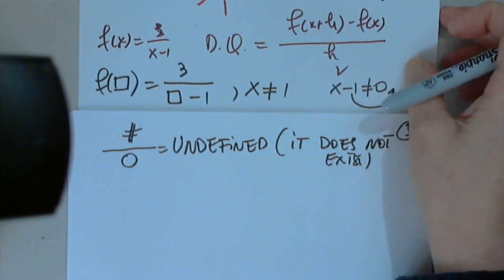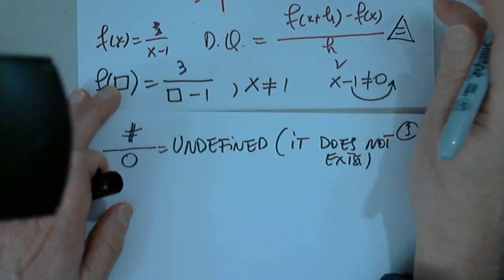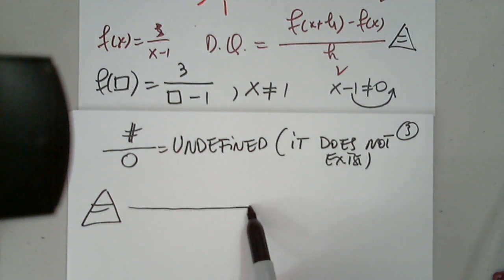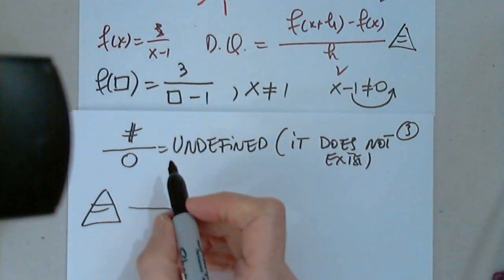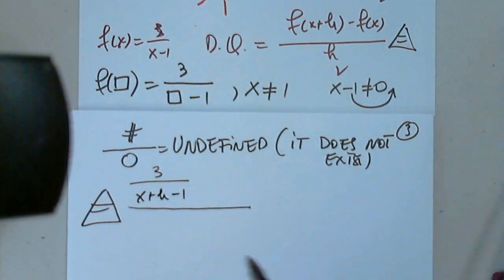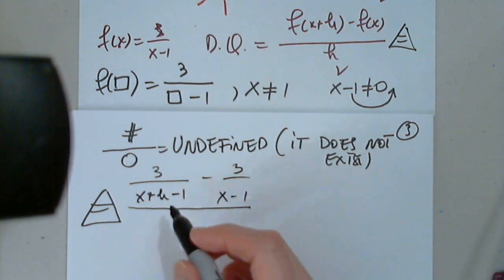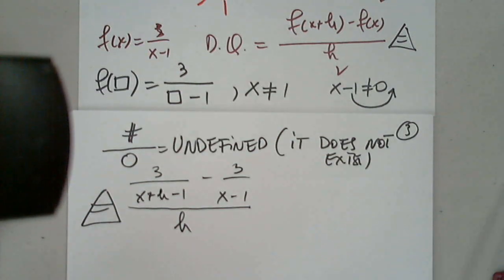So back to our difference quotient. I'm going to make a little triangle this time. I'm going to jump over all this and continue here. F of x plus h. Can anyone give us f of x plus h? Anyone I haven't heard from today? Like Brianna, Ben, Destiny, Cameron, anyone? Levi, Sean, anyone? Is it 3 over x plus h minus 1? Brilliant. That's all I needed you to say. Minus, now I copy the function. Awesome. Who was that? Sierra? Okay, very good. Thank you. Divided by h. Perfect. Good.